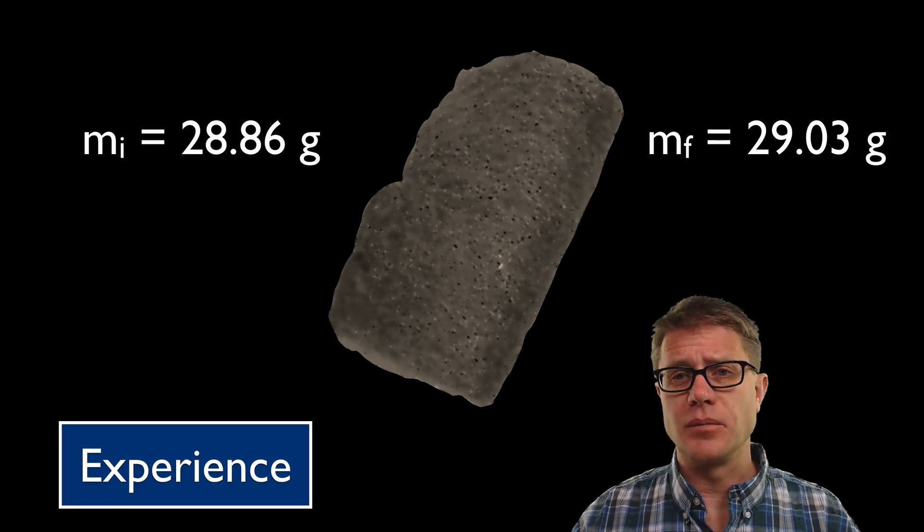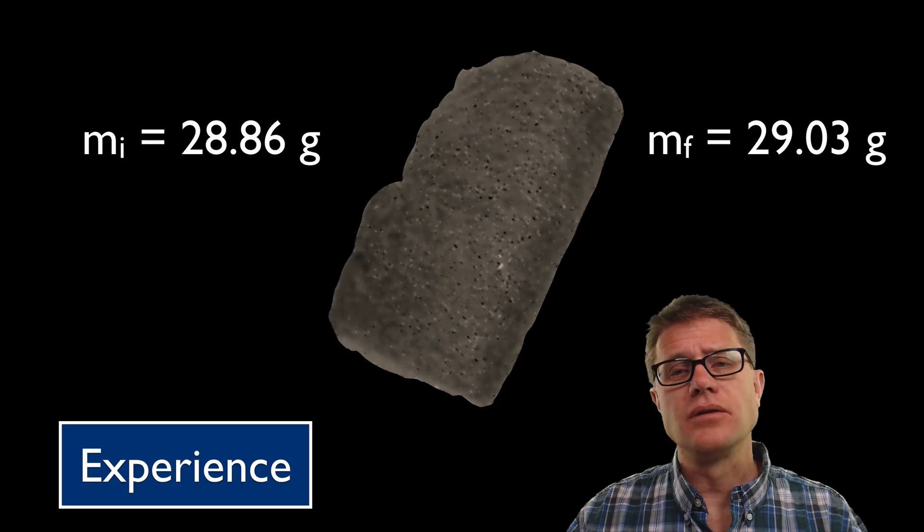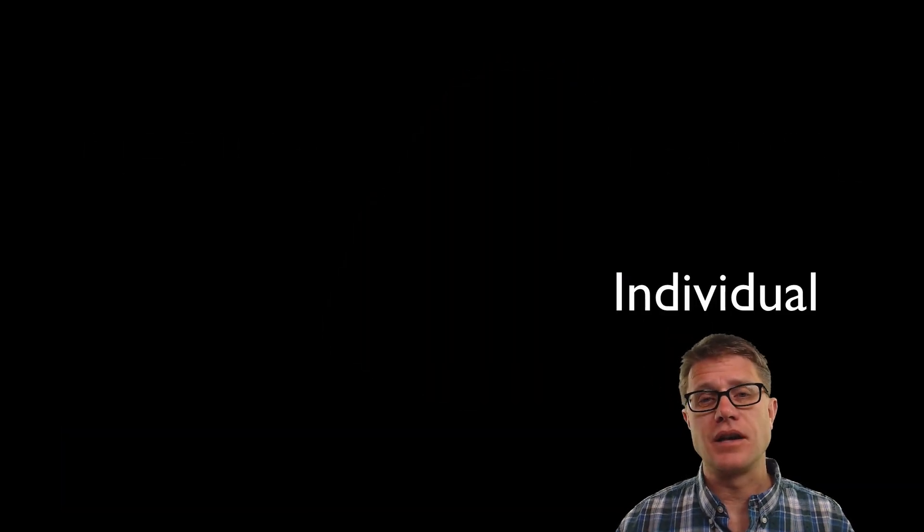Well the right answer is that the mass will go up when we heat up steel wool. And it is kind of non-intuitive. About a third of the kids will generally think it is going to go up. But most of them do not really get that. And so now what we do is I give each of the students a piece of white paper and I say show me a model of where that mass is coming from. We all observe the mass increasing so show me where that mass comes from.